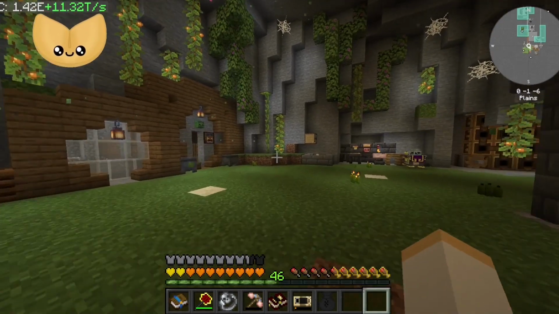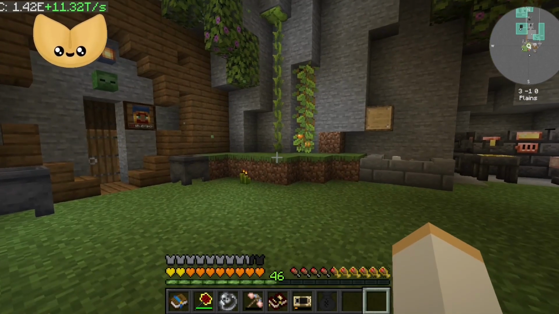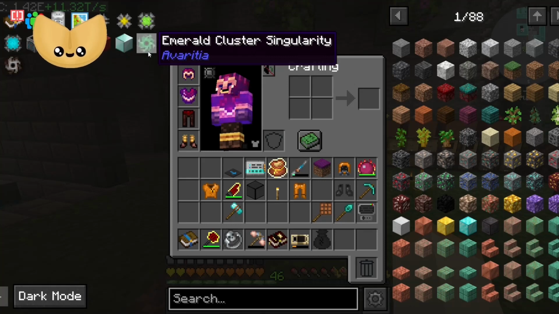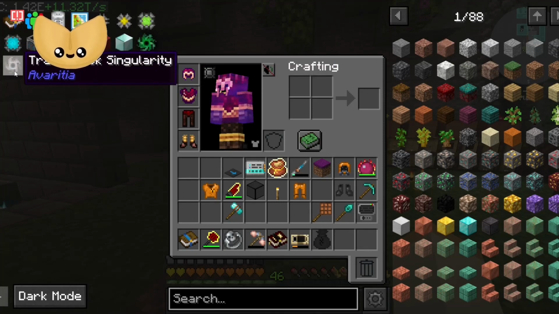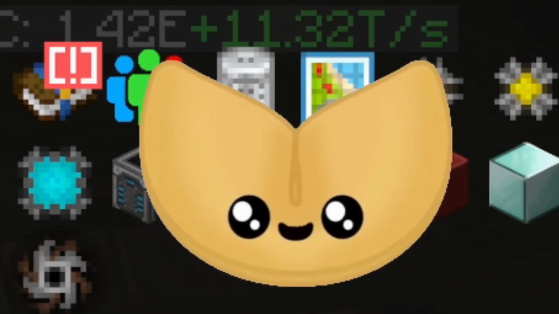Either way, now that all of that is said and done, we can work on today's missions, which is to get 2 more singularities, as well as work towards something else, if not actually do it. The singularities I want to work towards today are the Emerald Cluster Singularity, which was the other one I wanted to do last video but didn't have time for, I promised, and the Train Track Singularity, which means we're actually going to visit the Auto Mansion today. No tour yet, though. You have to wait.